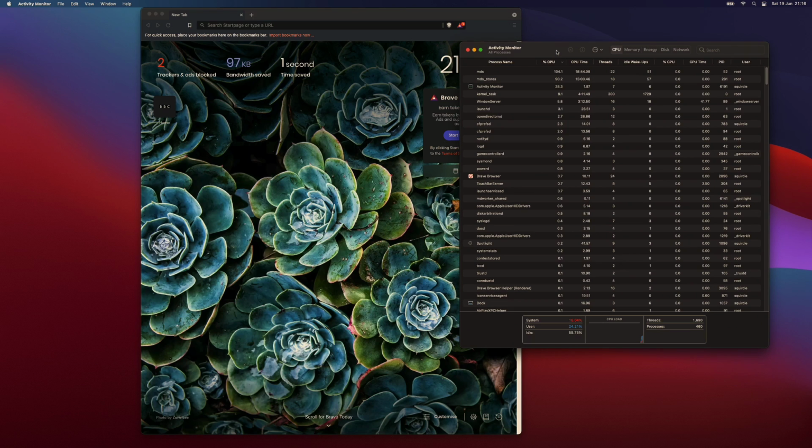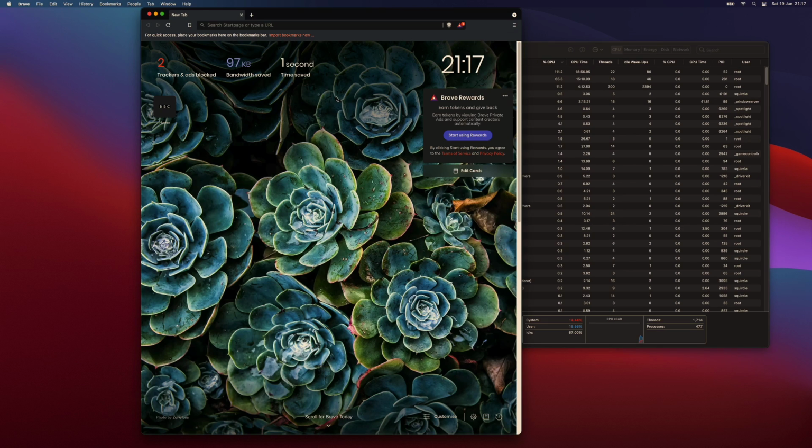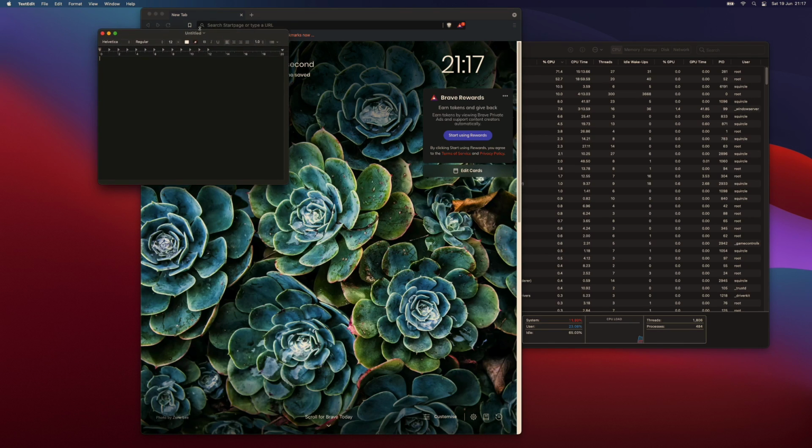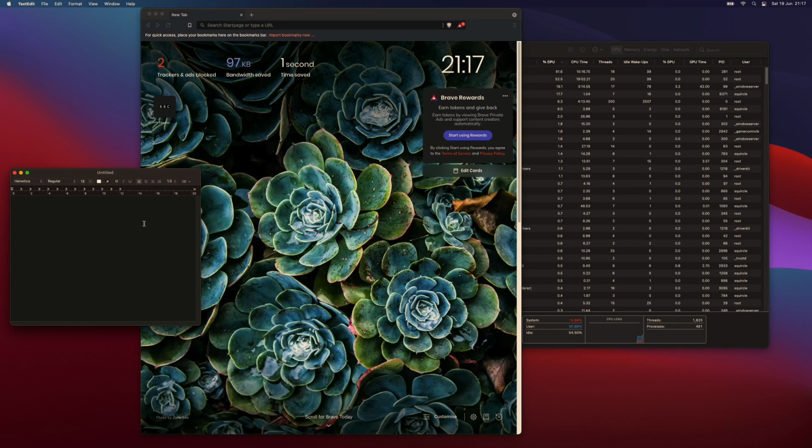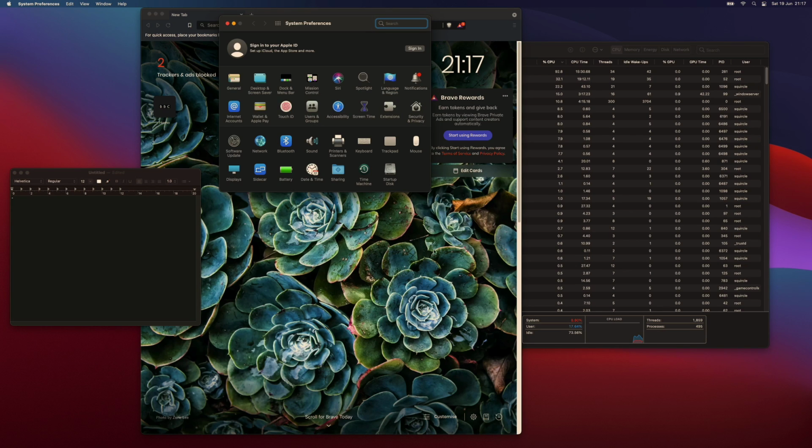So the system's running fairly slowly at the moment because it's running around doing lots of indexing and encrypting the disk. So I'm going to open up a text file and keep some simple notes of what I've done here. I've just booted up the OS after a fresh install. I've deleted a bunch of the stuff off the dock that I didn't want to see there. I've done two other things that are quite important and that I usually do. In fact, three things.